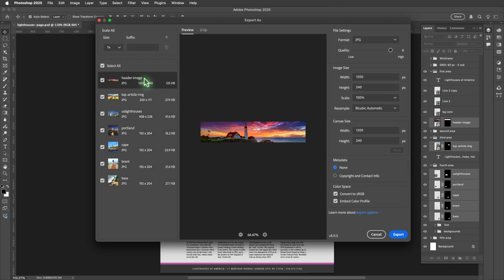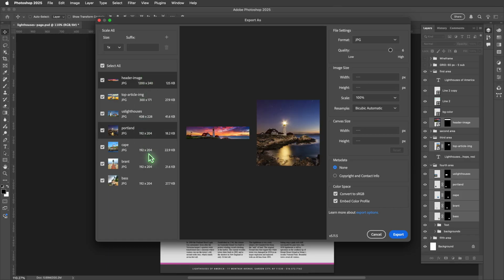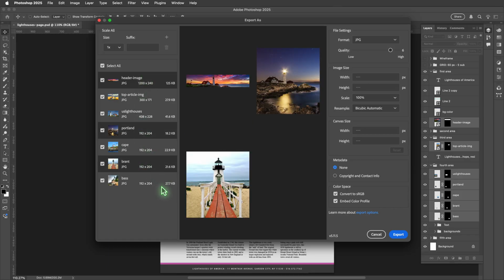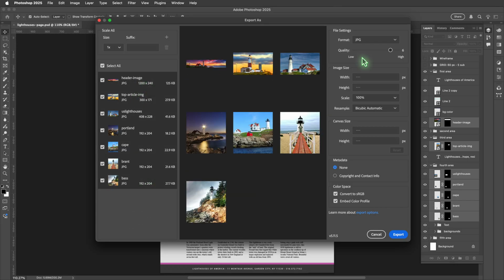If you want to select between some, just hold down the Command key and click, and then you'll select individual items. I know all these don't have opacity, so JPEG's the way to go. Format's JPEG right here. I also know number 6 because of analysis that we've gone over. 6 works with these particular images. They're all going to come out at the size that they are. That's how we're going to use them, so I don't have to change any of the width and heights.